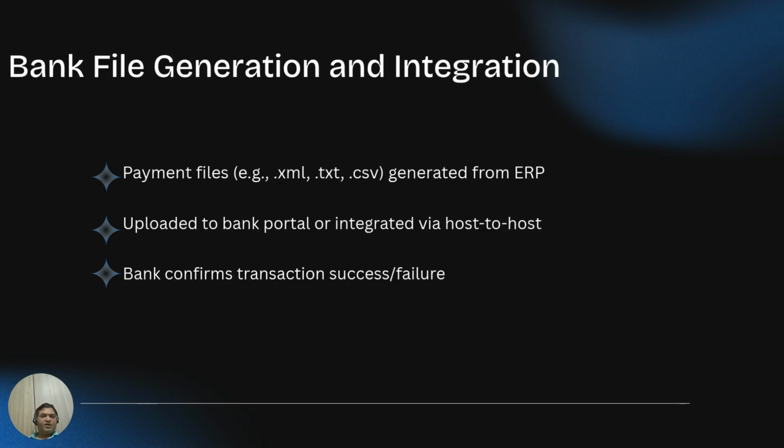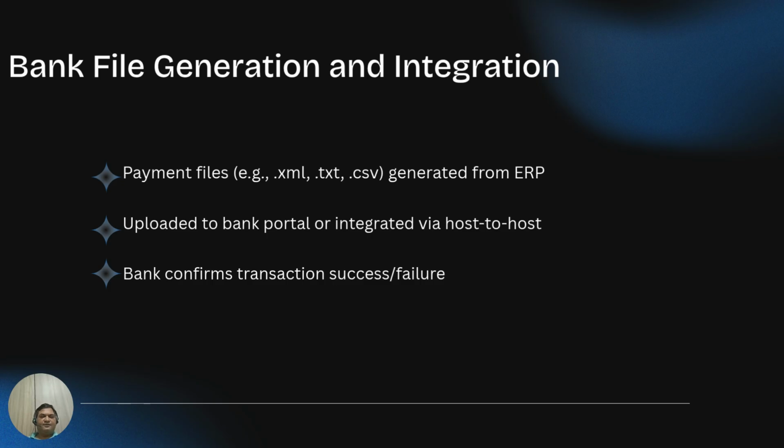Now let's talk about what bank file generation and integration is. Nowadays, to simplify the process, there is no physical process involved of you creating the file in Excel and then emailing it to the bank for validation. These processes are old. Nowadays, there is an integration between bank platforms and our ERP platforms, where the process begins from the person who is executing the payment. He creates a payment file in XML, TXT, or CSV format generated from the ERP system.